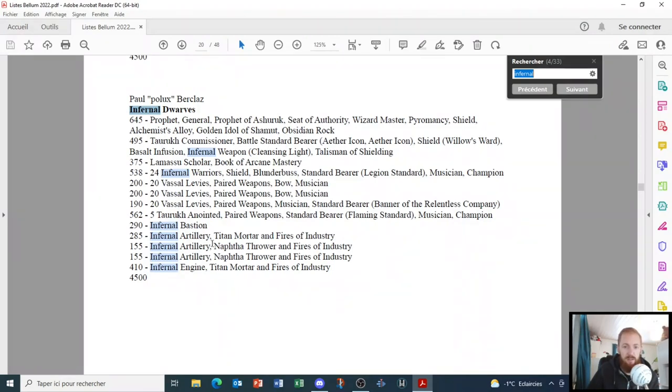So definitely a defensive list with a lot of shooting. I think it might struggle to play against, again, an MSU monster list that can move well, that can exploit the space. It might need to be very compact against them, but just make it very hard to break him. I think it's hard to break him, because if you rush him, first of all, you need to survive the shooting. It's double Titan Mortar, double Naphta. I think that Paul's list might be really, really good against mass armies like Vermin Swarm.